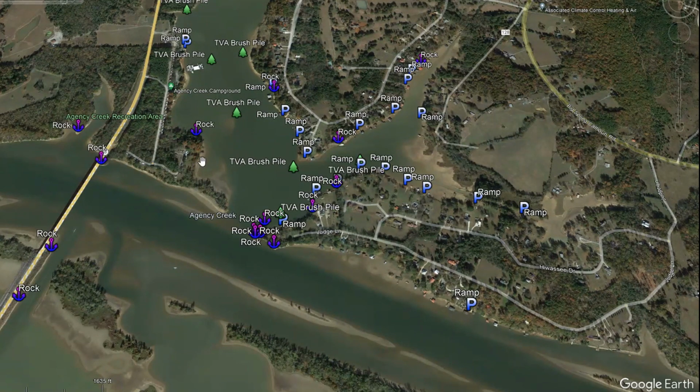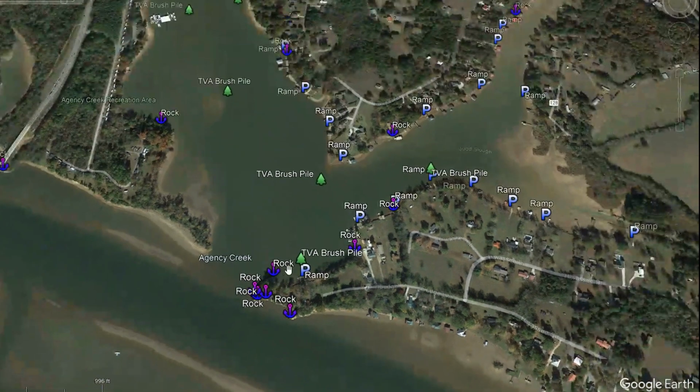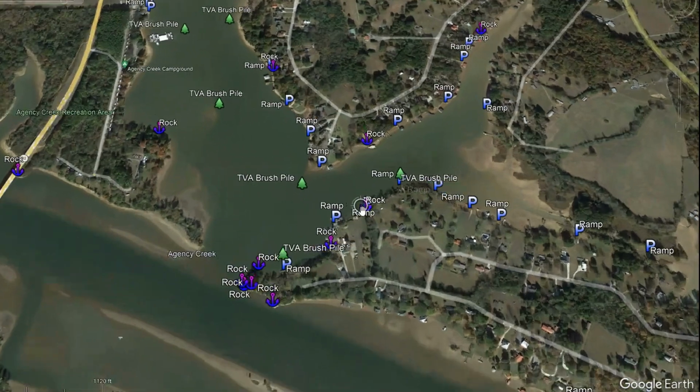I mean, this area, right here on this branch of the river, I just really like it. You've got the bridge you can go up and fish around. You've got this area right in here that it's like textbook fishing says to fish there. Then you've got all these brush piles you could go check out. You got the boat ramps you could check out. You got docks over here too. You just got a lot of good stuff going on in this area.